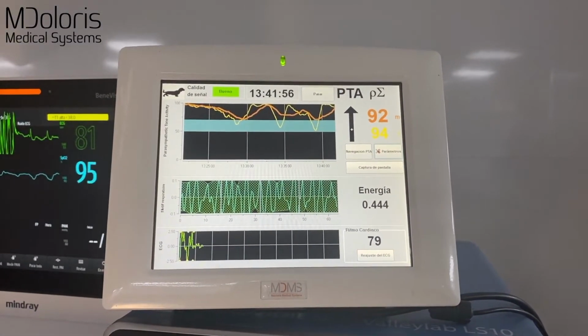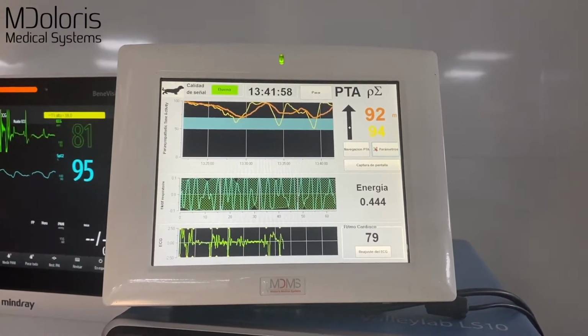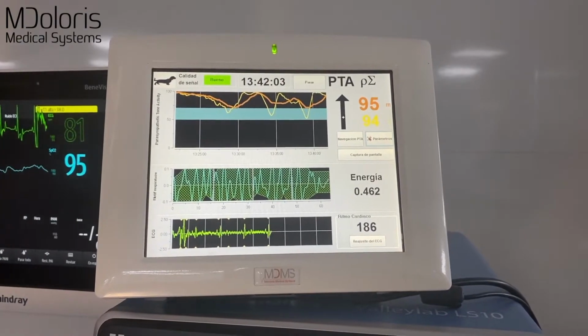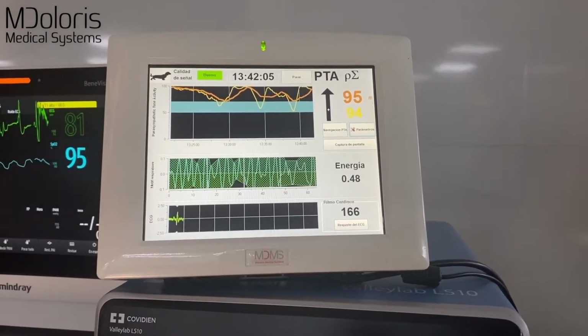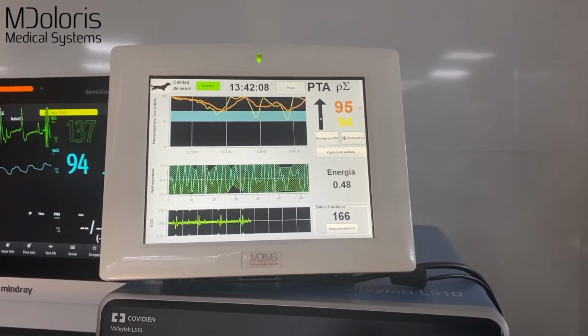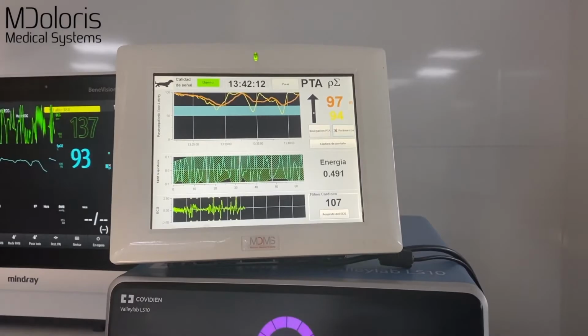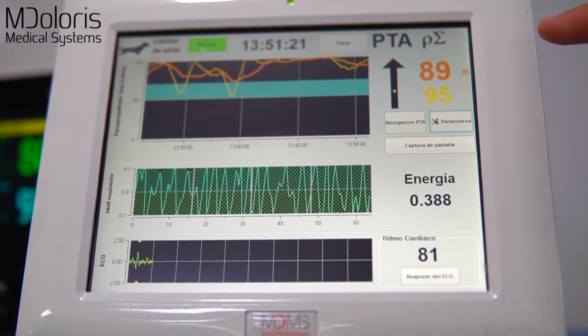It's a monitor that is going to give you the percentage of parasympathetic activity that you have in your animal in real time. What we are going to collect is an ECG, and we are going to measure the distance between R to R. Those distances are going to vary depending on the nuclear accumbens and the ambiguous and the activity of the parasympathetic tone. So we are going to measure that, and we are going to offer you the high frequencies normalized of that heart rate variability. That is the parasympathetic activity of your patient in real time during the last minute.